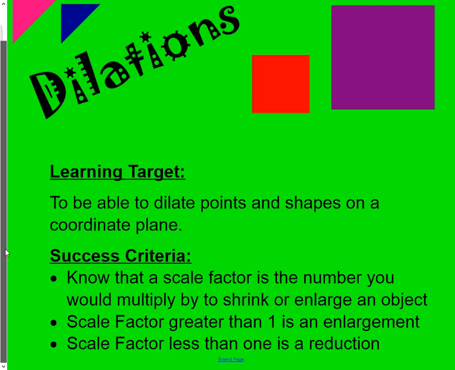But for today, our learning target is to be able to dilate points and shapes on a coordinate plane. So we're going to talk about what basic dilations are, but specifically I want to work on doing it on a coordinate plane, so on a graph. A few things I have here for success criteria that will be helpful. One is simply to know that a scale factor is a number you would multiply by to shrink or enlarge an object. So we're going to get into that a little bit.